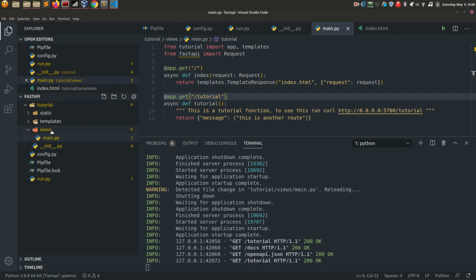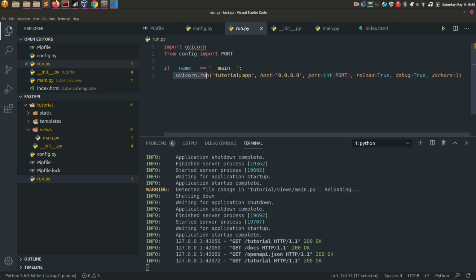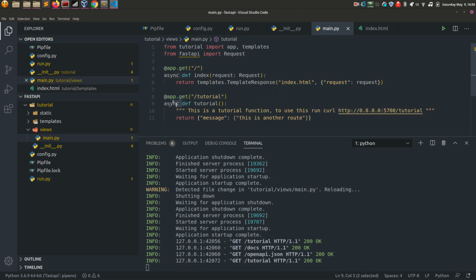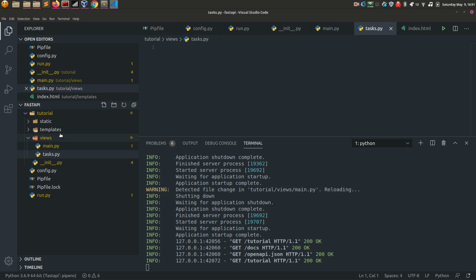Now with background tasks and also using parallelism through workers, through Uvicorn workers right here, we can mitigate that, right? So we can do async. First of all, we have async functions, which are asynchronous, but we can also do background tasks. So let's do that. I'm going to create a new file called tasks.py. And I'm going to create a background task that will run in the background while the user gets a reply right away.